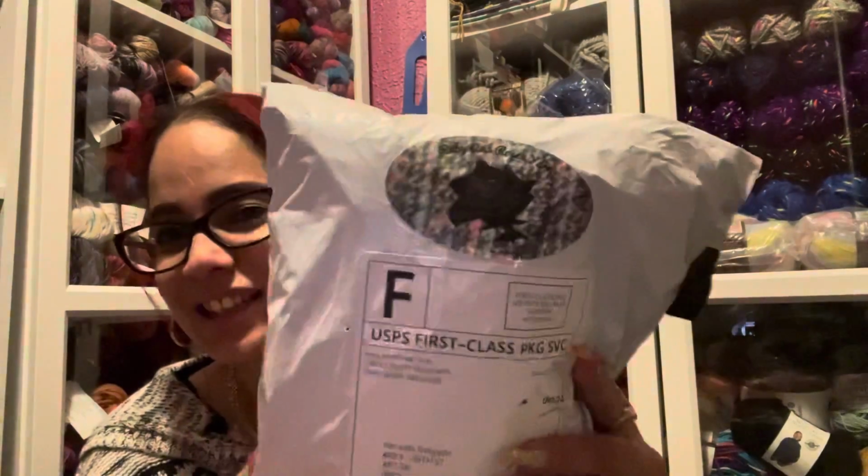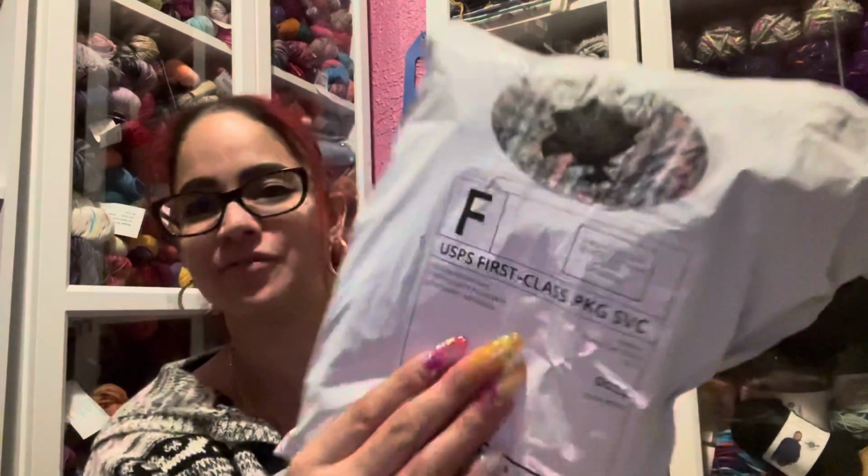So yeah, you guys. We're going to move on to Can't Stop, Won't Stop, Gotta Have It, because Narita has to have it. First of all, I don't have it. Second of all, it was a gift from my son. So we're going to open this little package right here. And this is from Ruby and Roses right there. And she has a black rose for her sticker.